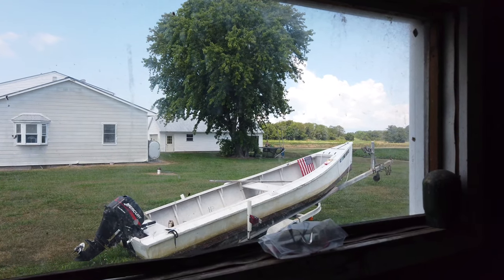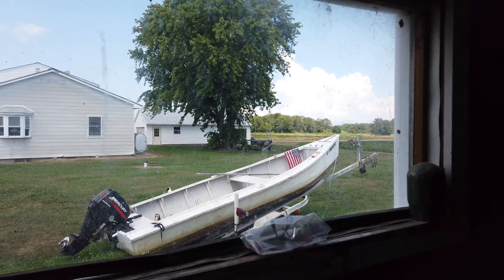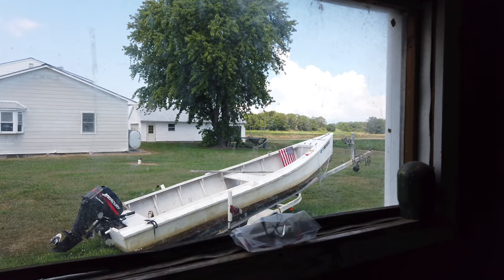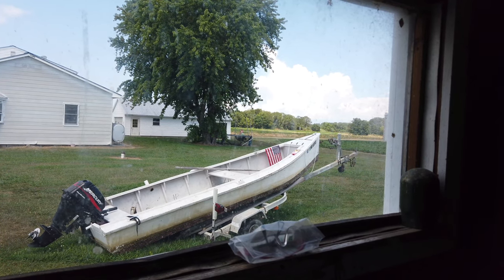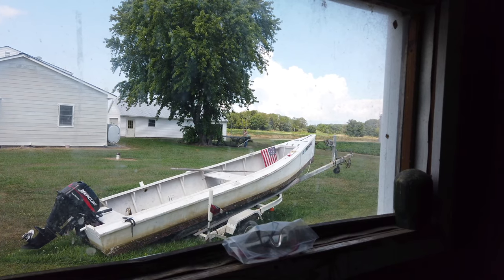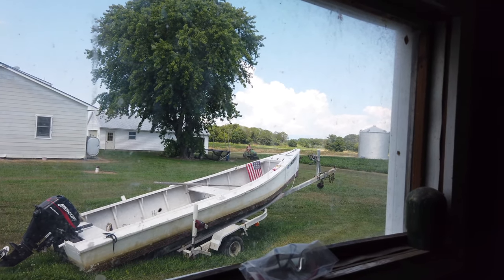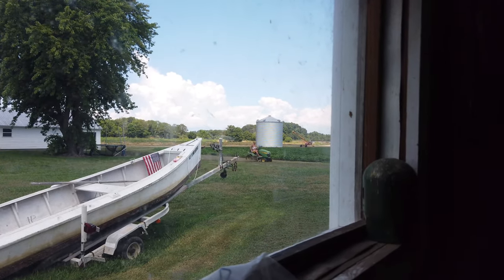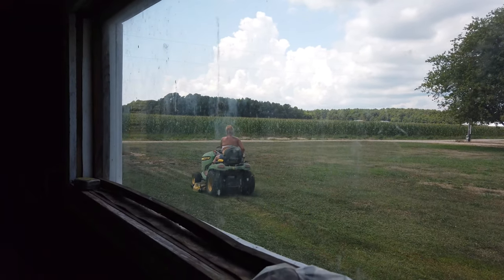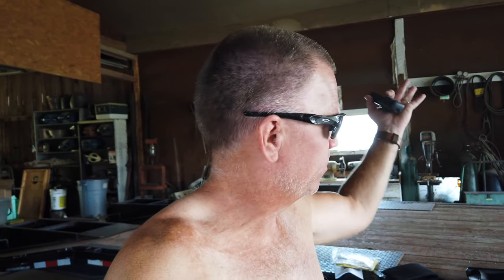While I was in the shop, doing the unboxing of the VacMaster 5000, I heard something outside, and I look, and I've got a blonde on the lawnmower cutting grass, and I'm not sure who she is. Yeah, I guess only in Southern Maryland do you have blondes show up at your house and start cutting your grass. There you go. The blonde cutting the grass. Who am I to say who can cut my grass and who can't, you know? Just let her have at it. She may have the wrong house. I don't know, but I'm going to let her cut my grass.